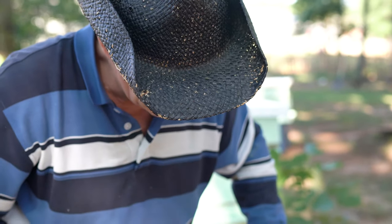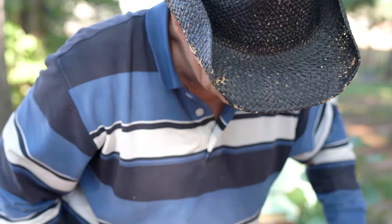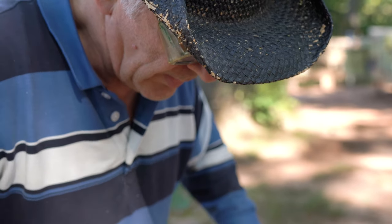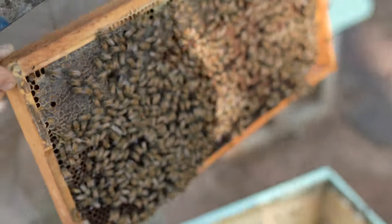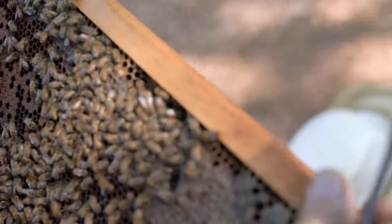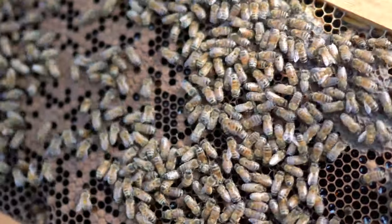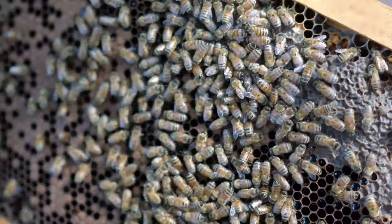You can treat them naturally, or you can just give them time to shake off the varroa mites, or you can treat with chemicals if you like. We prefer natural methods. Some people use chemicals if varroa mites stay outside on the bees. Right now, this summer, we don't use anything for this family. You look in this family, perfect.